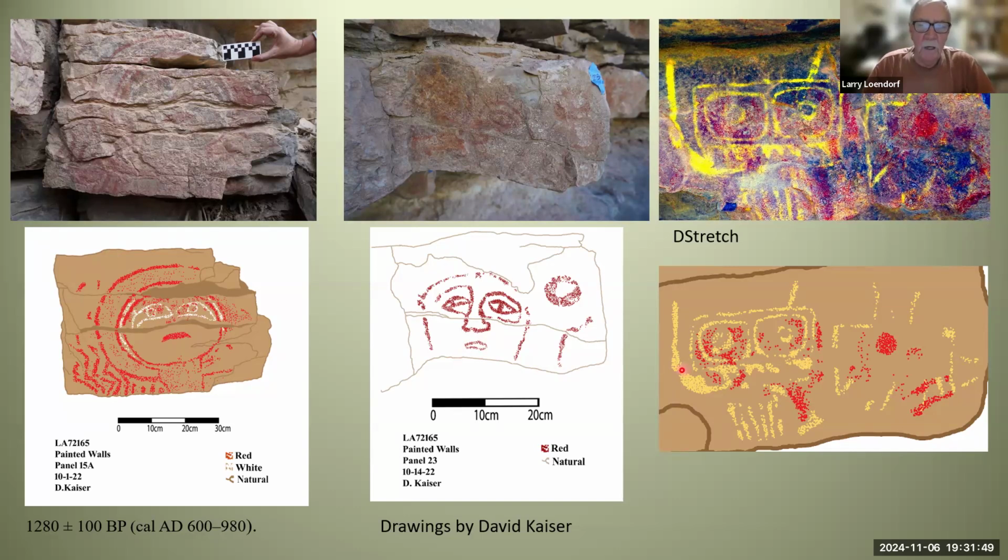That's one place that Native Americans become useful. On our projects, we've had Native Americans working with us on every project in this area during the recording process. And here is this one. We radiocarbon dated this one. I'll say a little more about radiocarbon dating, but if you don't know, we can radiocarbon date paintings now. It's a tried and tested technique, quite accepted, and we get good results with a plasma oxidation process that was developed by Marvin Rowe and is used by Karen Steelman. You can see that this particular figure we dated is AD 600 to 980.